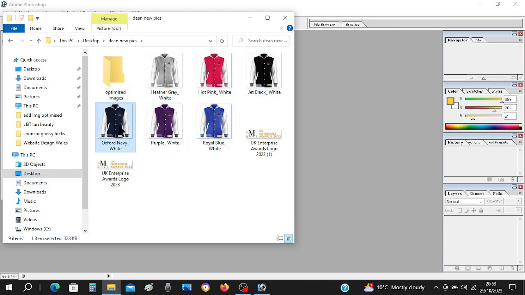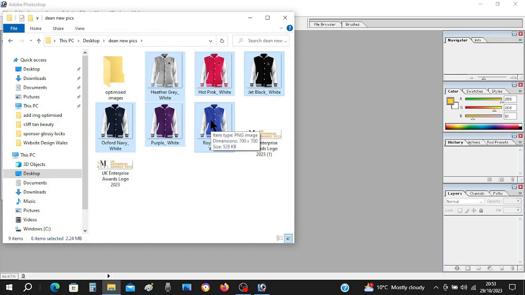Okay, so if we select them all, I'm just holding down the control key and clicking on each one, and then let go of the control key. Then you can see the ones that are highlighted in blue are the ones that are selected.